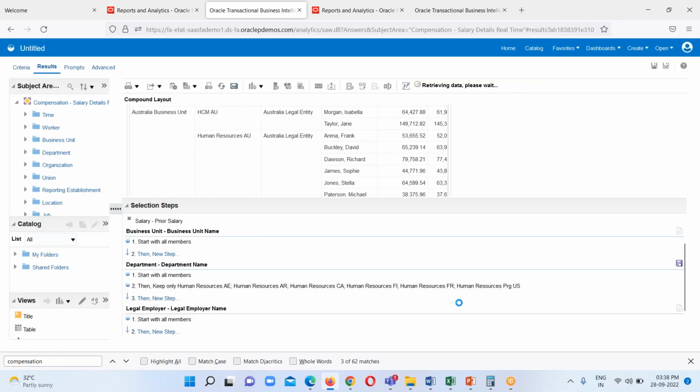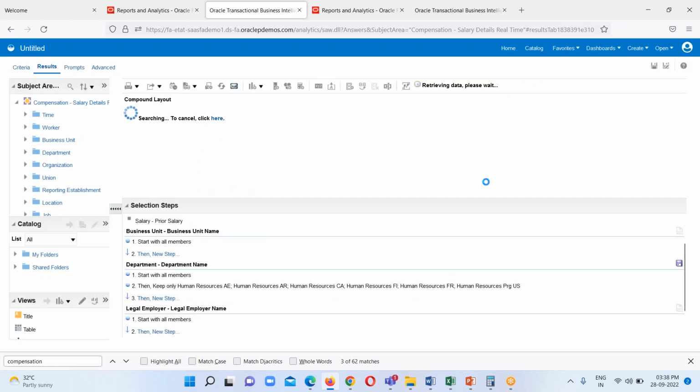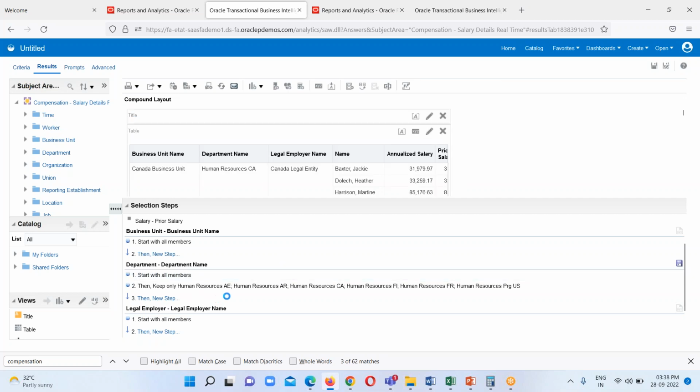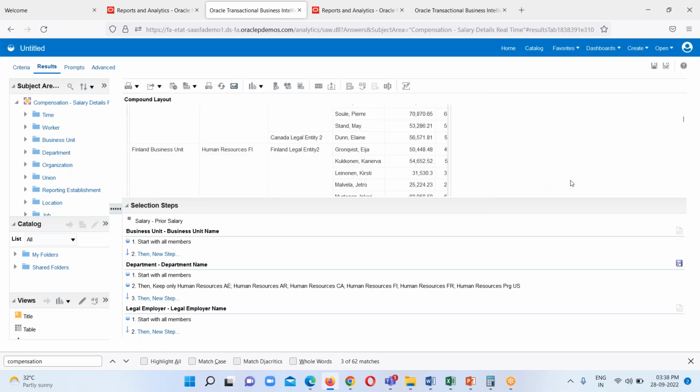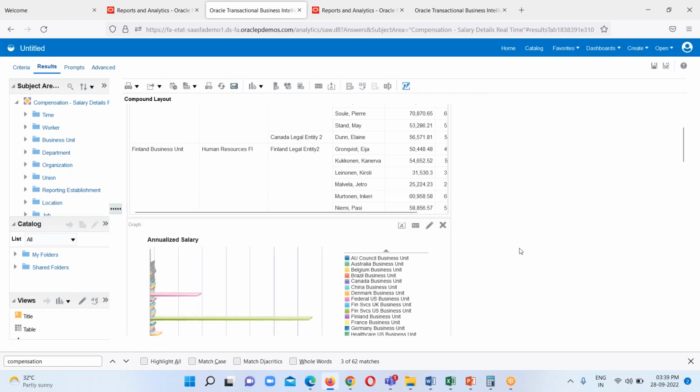Click on OK, and here we will be able to see only the department names which contain human resources AE, CA, AR, FI, FR and US. Not more than that. Just click on it to hide this selection pane option.